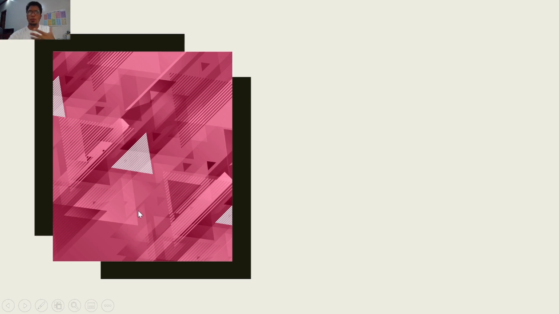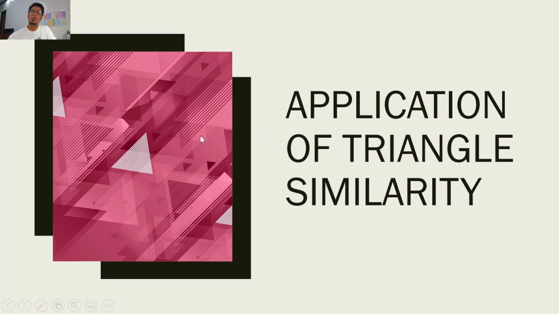Okay, so we will be having the discussion for today, and our topic for today is all about application of triangle similarities. So ito po yung meron na po tayong mga sukat, and all we have to do now is to find the missing parts of the similar triangles. And a bonus for us, aside from talking about the application of triangle similarity, we will be talking about the Pythagorean Theorem. So, sa Pythagorean Theorem, pakitandaan lang, this is for right triangle only. So, para lang po ito sa right triangle and sa sides lang po siya. Okay?